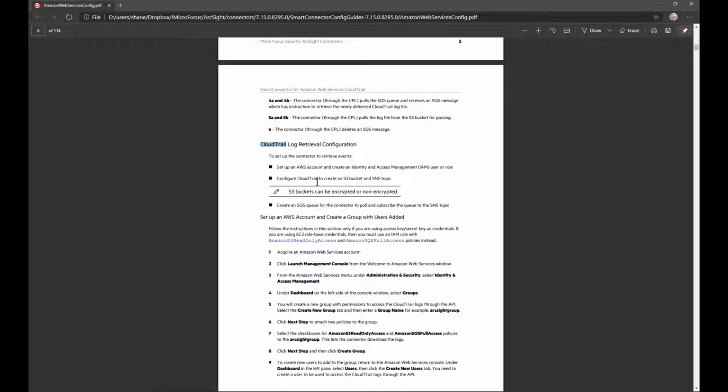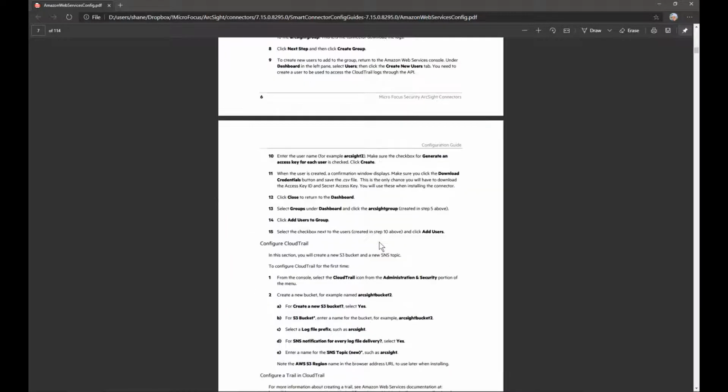We also need to obviously set up an AWS account and have appropriate access permissions for those things to occur. Obviously, to read the files from S3, we need some read access there, and we need some access to the SQS service as well, so we can actually pick up those messages and also delete them, because once we've received a message with the location of the next log file, we definitely do not want to receive another message that's exactly the same, because that would mean event duplication, and that would be a bad thing. So we'll set up a user and a group with these two permissions here. That's rather straightforward, and we'll demonstrate that very shortly.